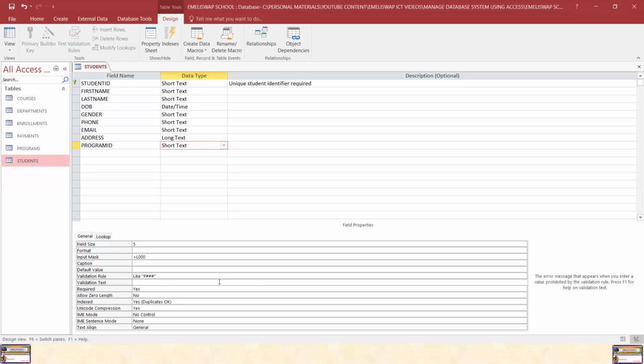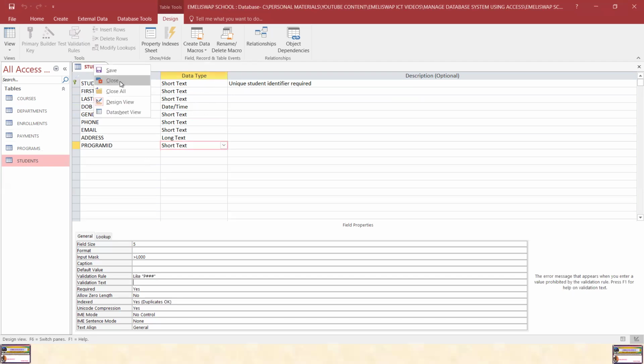So that's the validation rule for us. That's all with the setting there. Input masks for our past table, and therefore we save our table. From there, we can move now on to our next table. And our next table that we are going to set the input masks for is the programs table.